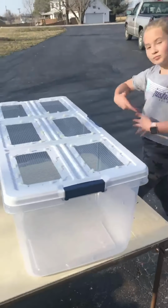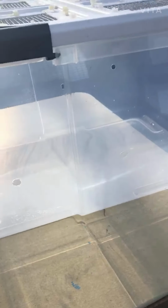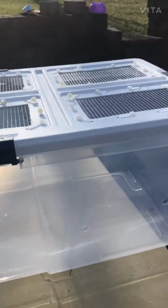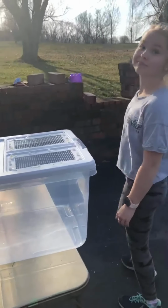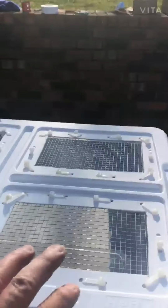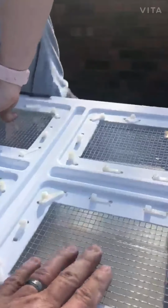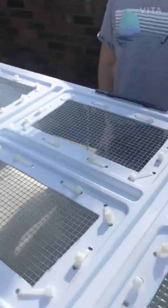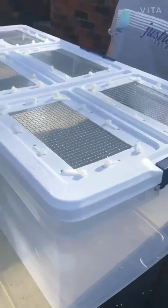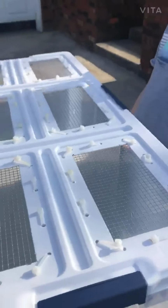Okay, here is the finished product with this Claire. You can see we've got our vent holes in the sides. Not too big to go through, but to allow air to circulate up through and down, which is important for a good hamster's health. That's what I'm told, right? Mm-hmm. Okay. We've got vents on top, plenty of them. They're very secure, so you don't have to worry about other animals getting in there or anything falling through. Even if the hamster made his way to climb up to here, he couldn't get out. So that's a good thing.